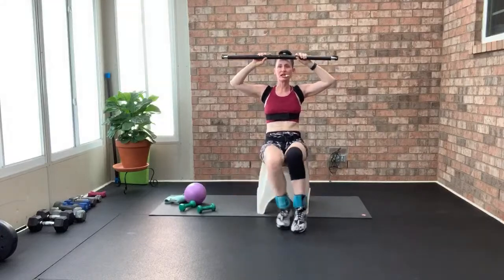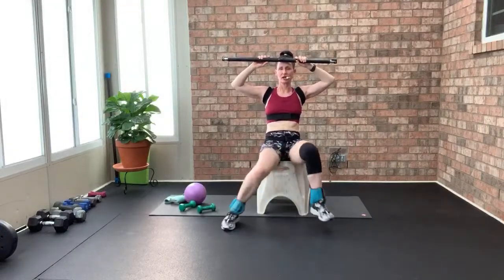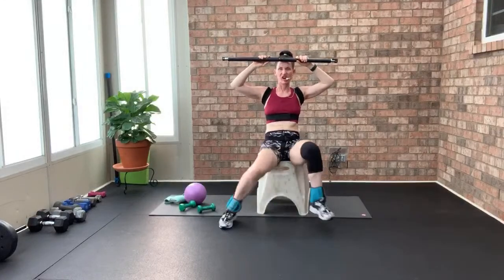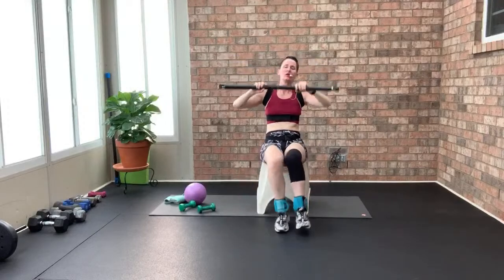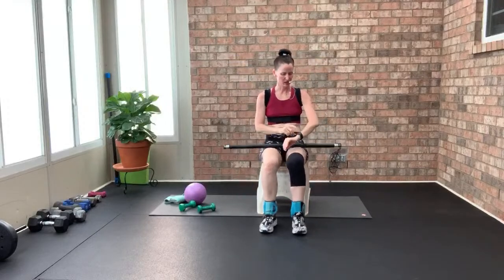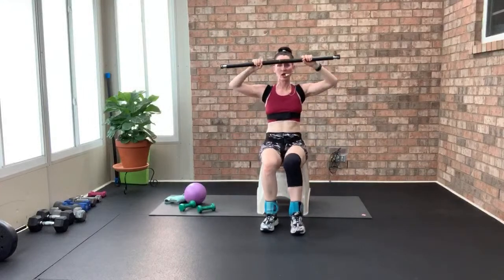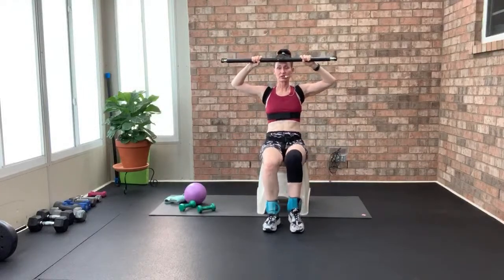Out and in. Out and in. Let's go, I got my ankle weights. 5 seconds. March it, any way you want. I'm telling you, my heart rate got up there, 132. Again, if you feel you're gonna slouch, come here.